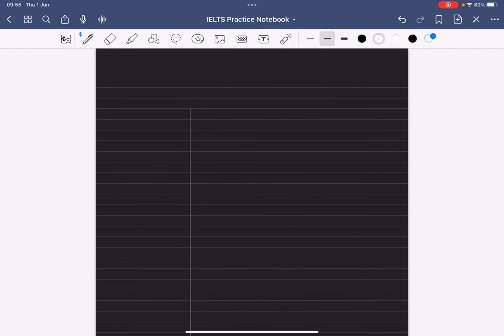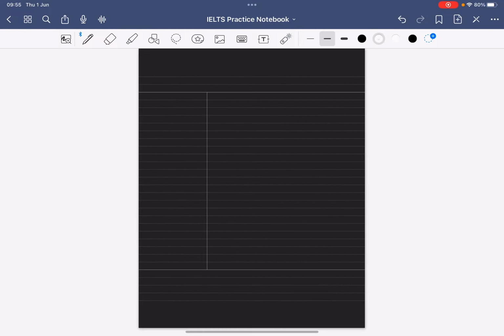Today I'm going to teach you how to take neat and organized notes on GoodNotes. So basically, GoodNotes, if you don't know yet, is a platform that helps you to take notes directly on your iPad, and you can use a lot of customizable features on here that I think is super convenient and super helpful. For example, you can use a microphone to record your lectures and you can review it later, or you can use eraser, highlighters, sticky notes, and stuff like that.